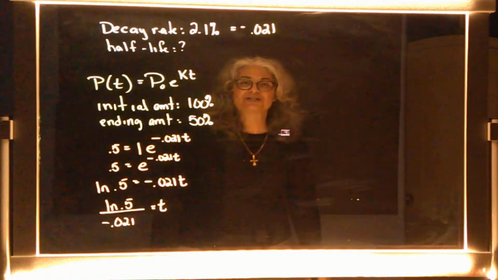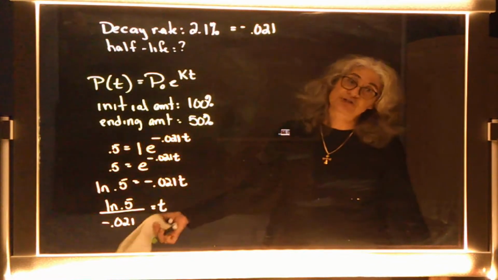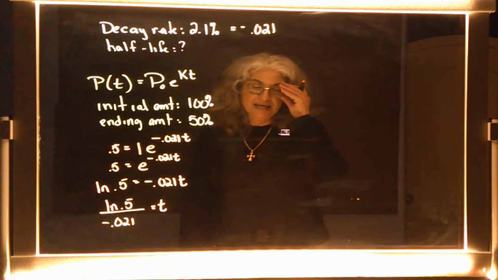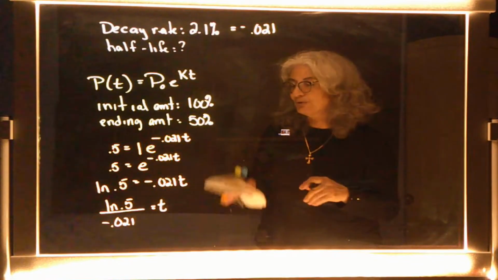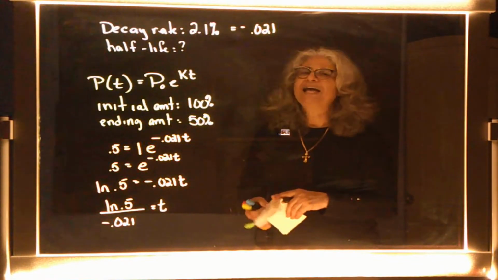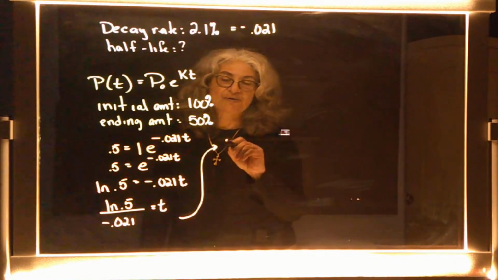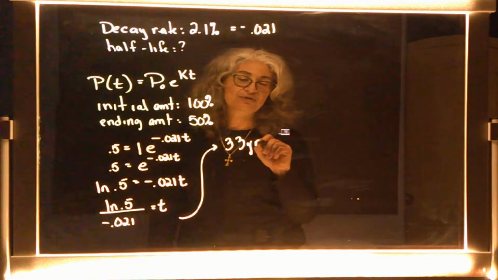And I know you got your calcs out already, which is fine. It's good to have them handy for these problems because you're going to need them. And the directions say to round to 1 decimal place. So, what did you get? When you round to the 1 decimal place, it actually bumps it over. So I've got the half-life is actually 33 years.